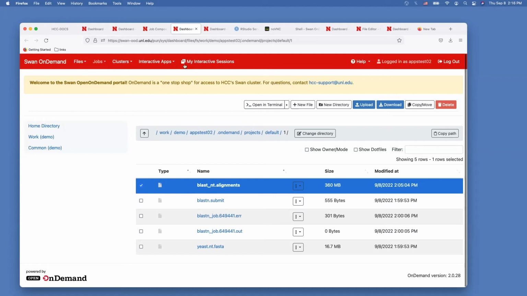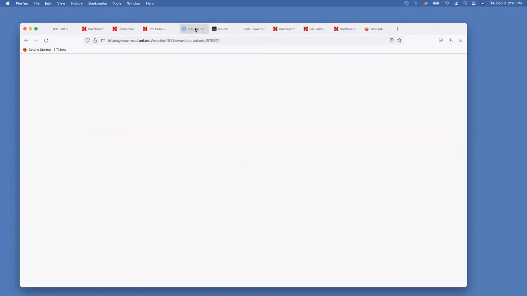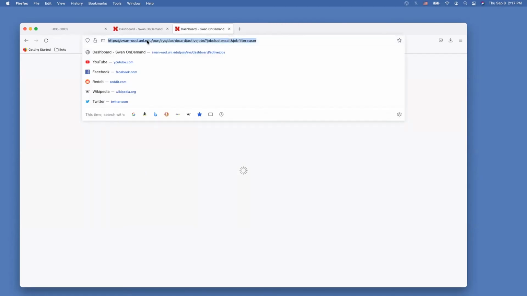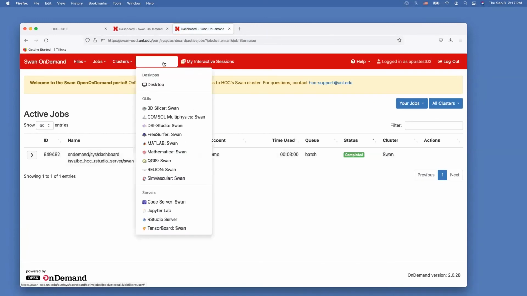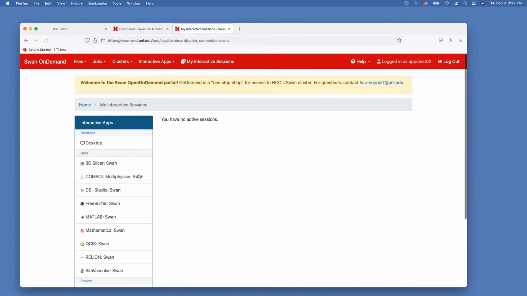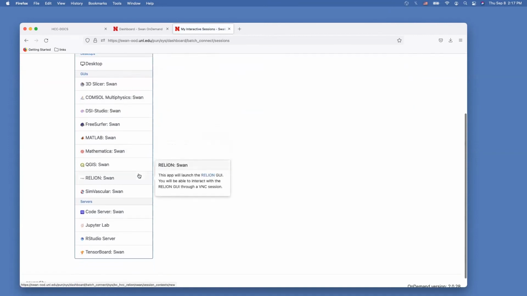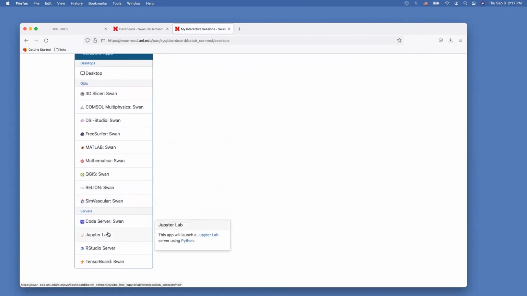Okay, so let's go back to the interactive apps. Just close this. Another app I want to mention here is Jupyter Lab.